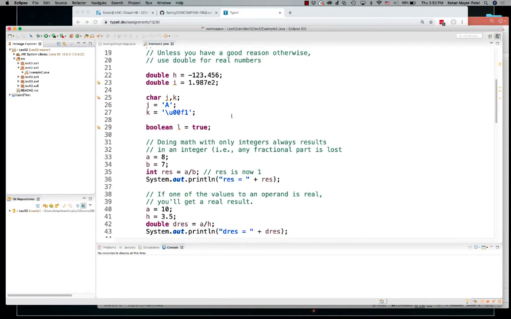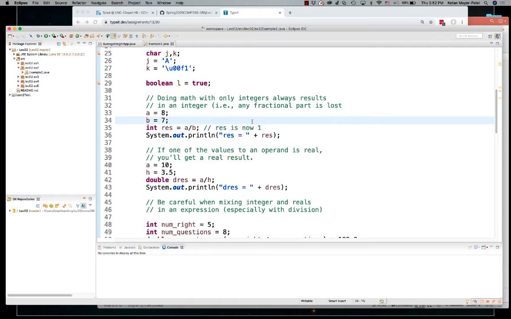One is integer math, right? That's one thing that some of you may not be used to if you come from a language that doesn't make a distinction between integers and real numbers. In Java, when you do integer math, you get an integer result, even if it's part of some sub-expression that is then going to be mixed with real numbers. So for example, if I have 7 divided by 8 plus 2.0, I'm going to get 2.0 as my answer, not 2.87825.